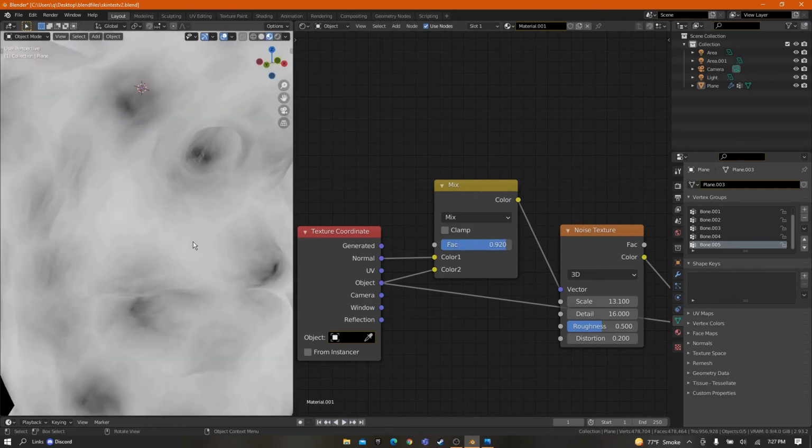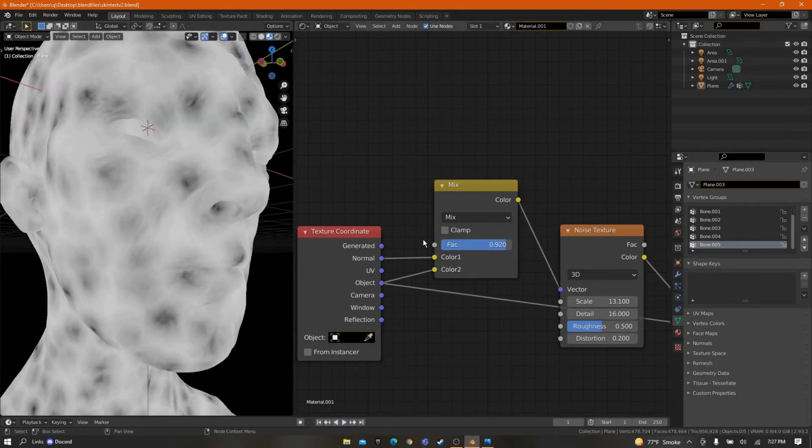So if you can see here, if it's just at 1, then it'll have no effect. It won't be affected by where it's protruding and stuff. And if we set that to 0, it's completely affected by the normals.